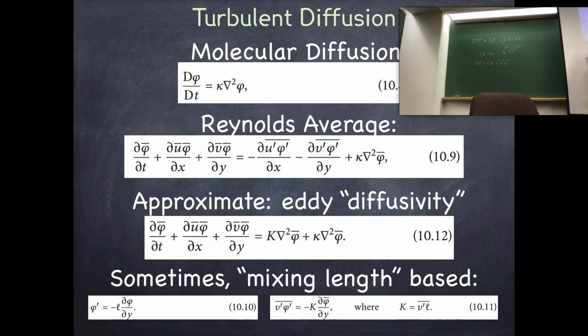So what we mean by a parameterization or a subgrid closure, or lots of different phrases for it, and as we start thinking about how to build these for the rest of the semester, I'll get a lot more specific about which is which. What if we pretend that these two have the same form as this? That's an eddy diffusivity. So there's a big K instead of a little kappa. It's big because we normally think it's bigger. We'll come back to that in a second.